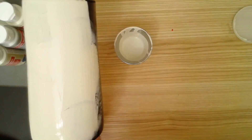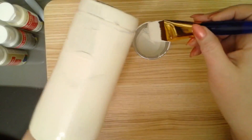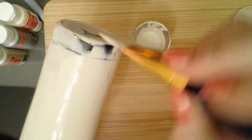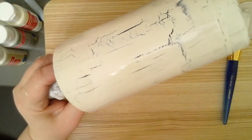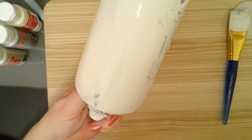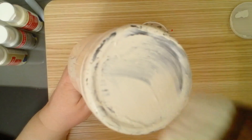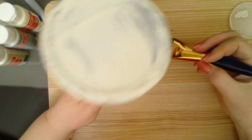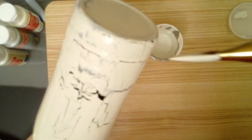I may have messed up the bottom but that's okay — I can coat over it and do it again. You want to work pretty fast with this, guys. It's starting to crackle as it dries — you can see it going on there, how cool! The bottom's not really a concern for me because I'm probably going to put vinyl on there anyway, or a logo. Just don't want any big clumps of paint. You can use any color you want underneath.